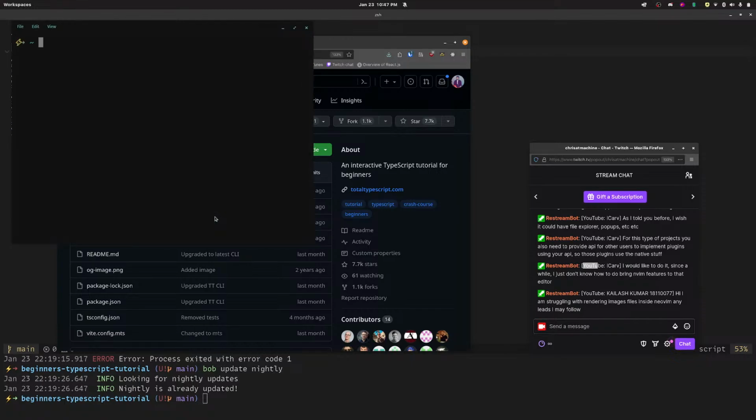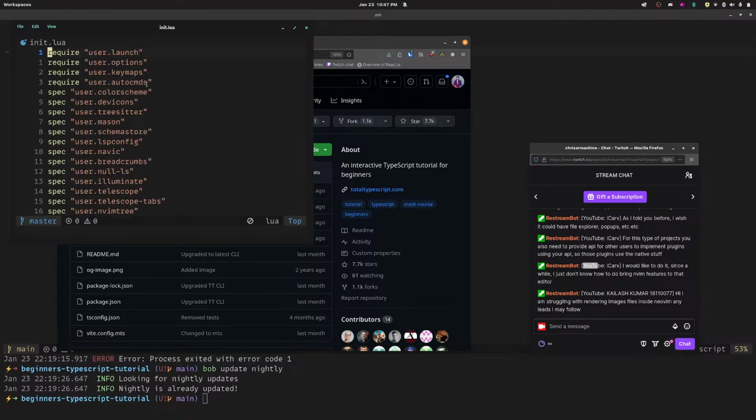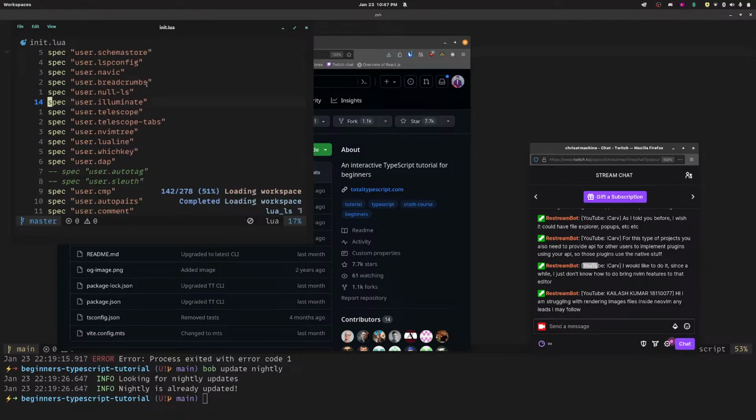Let me do this other thing really quick. I don't know if Cosmic terminal is any better at this point. I wish it would handle the beam thing though. Seems to be okay.